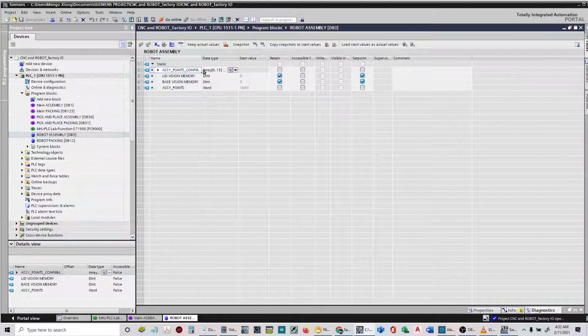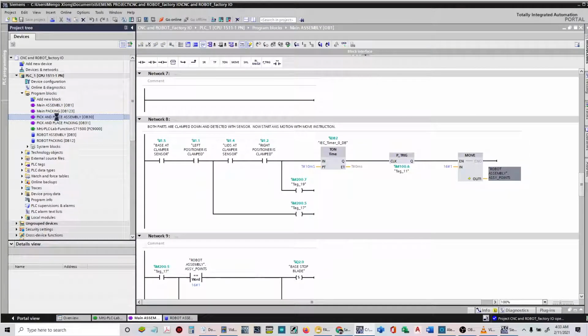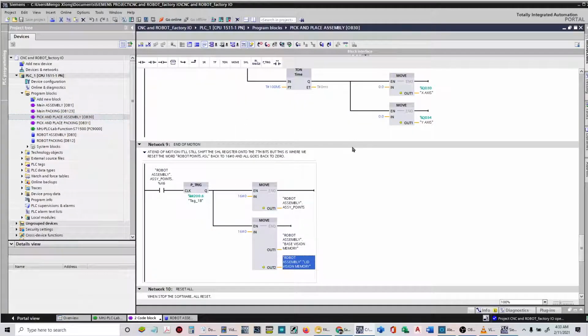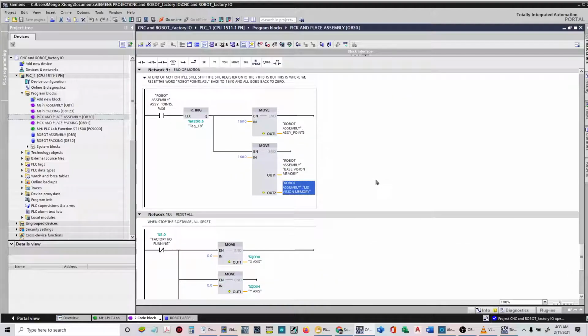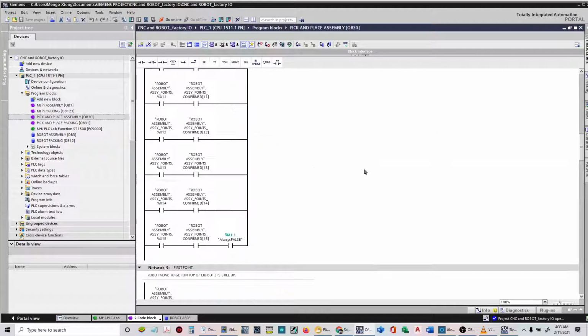I made a word right here, assembly point. It's just a 16-bit word, and I could basically add a hex bit to add it to it, and turn off the first bit. Then I'll just use the instruction to basically shift it to the next bit to the left, and the next to the left, next to the left, and it works like right here.